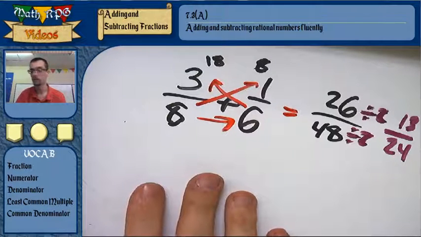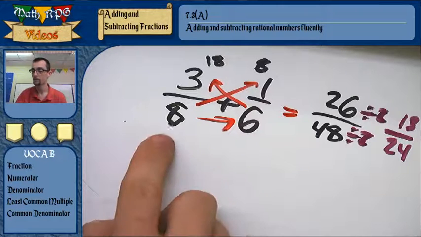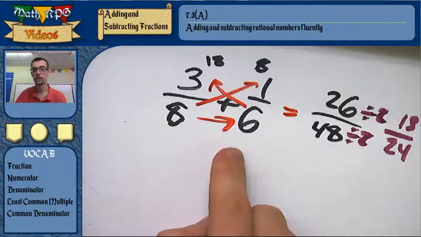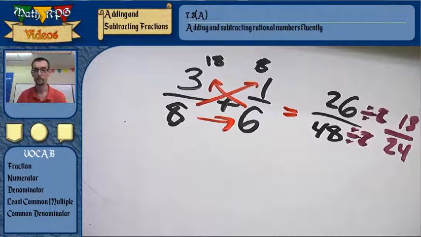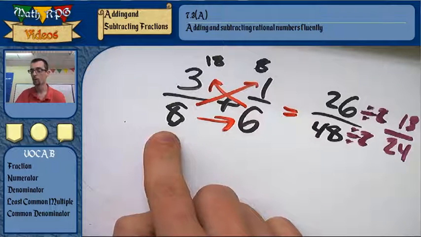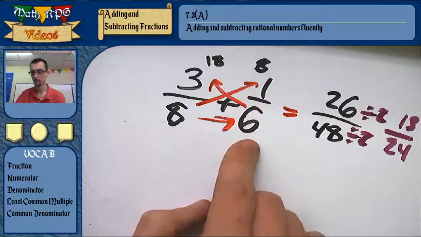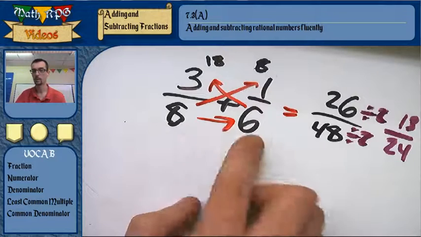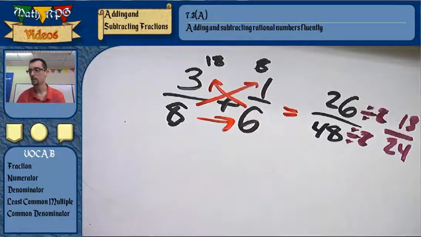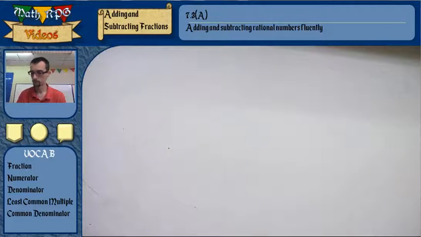I strongly suggest doing it for a while until you're really comfortable with this: always multiplying your denominators and then simplifying at the end. Sometimes you'll need to simplify, sometimes you won't. The times when you will need to simplify are when there's actually a lower multiple, a lower common denominator than the one you get when you're just multiplying straight across. In this case, let me write these again, 3/8 and 1/6.